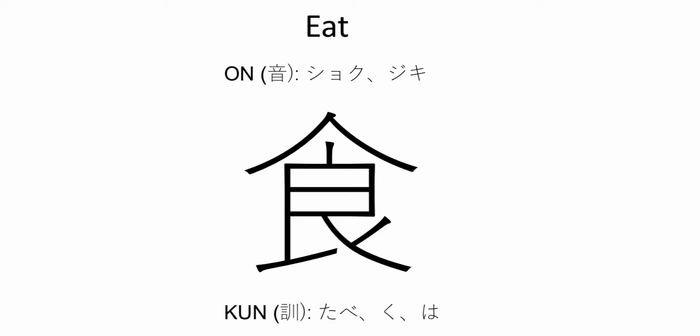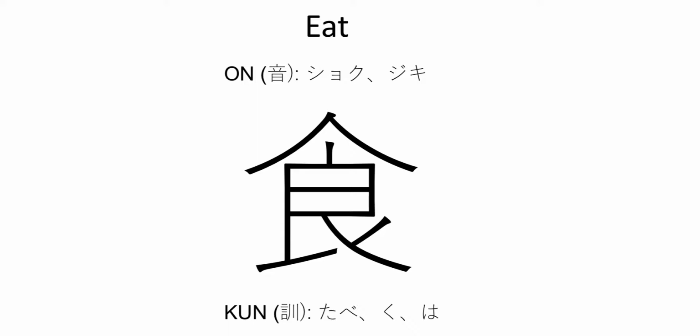Ha is almost never used, and you don't have to worry about that one. But the first one is shoku, followed by jiki. And this is what usually happens when kanji are combined and put two kanji into one word. I'll give a couple of examples later on in this episode, exactly how that works. But shoku is going to be a little bit more popular than jiki, all right? Shoku is going to be more popular than jiki.